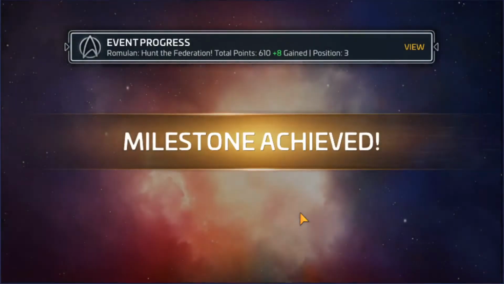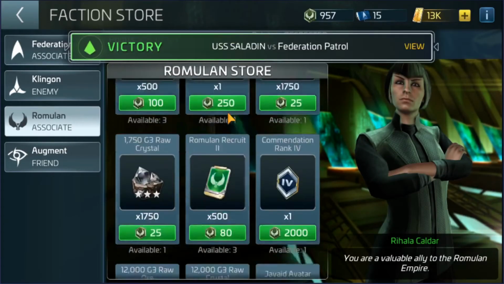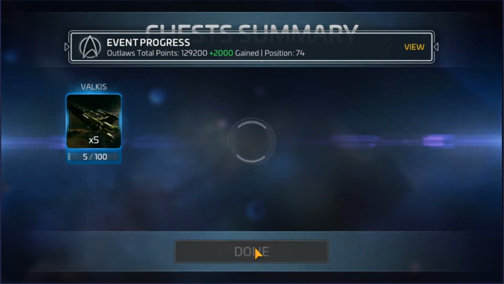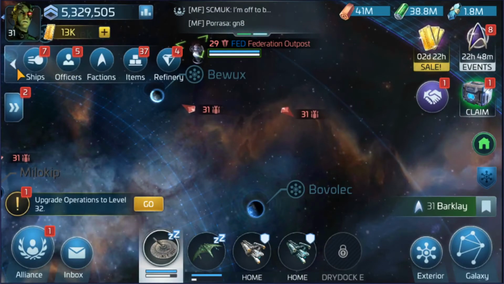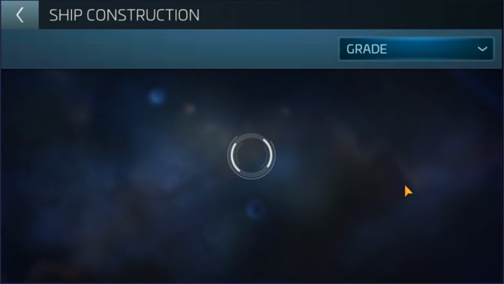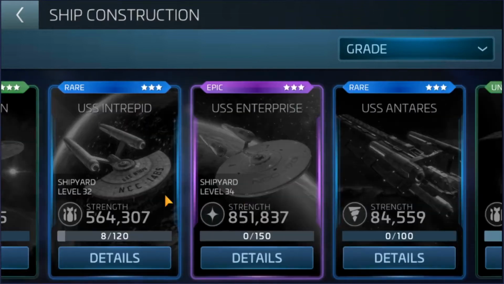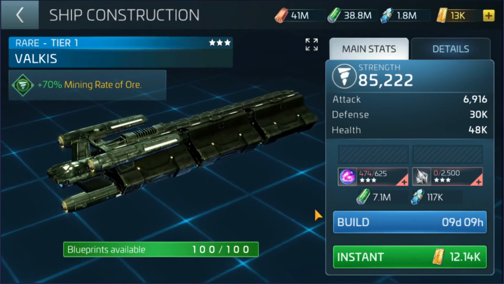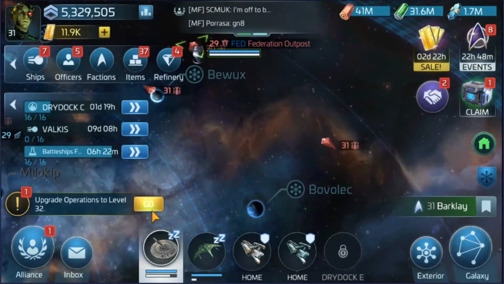There we go, we've done it. I haven't even been paying attention. Thank you. Right, so let's get this ship, and that's the second one we have now. We just unlocked the USS Antares today, which I put a video up on earlier, and now we've got the Valkis. Then we'll see if we can build that. Probably not. I'll end up probably having to use LAT to build it, but we'll see. So we'll use LAT to build. That's fine. Get it building, and then 9 days to go on that, or it'll be about 7 something probably by the time I get some helps.